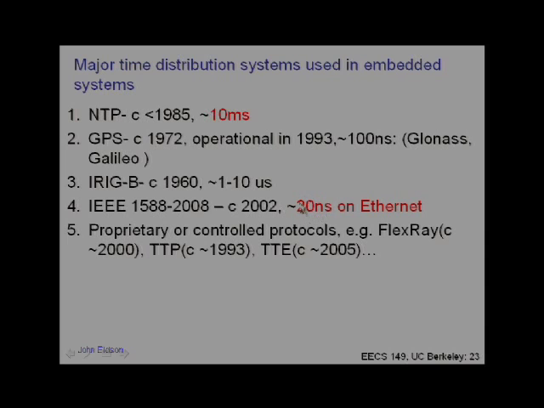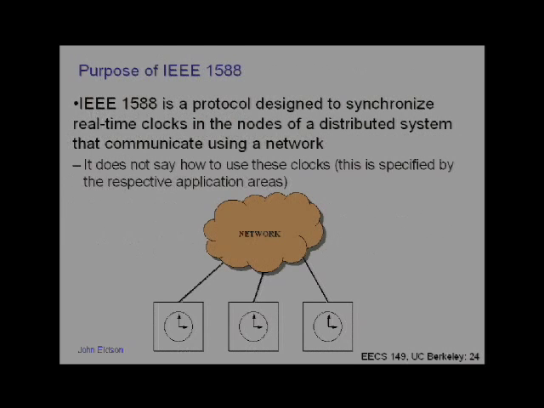So how can you just use Ethernet, which is a protocol that we already use widely, but adapt it to real-time embedded applications? So I had a guest lecturer, John Eitzen, who was involved in creating the IEEE 1588 standard. And so he gave a guest lecture at 149 2 years ago. And so I have the complete set of his slides on the website. So you can go and look at that later if you're interested. I'm going to just talk about a few selected ideas here. So the purpose of IEEE 1588 is basically to synchronize clocks in a networked embedded system.